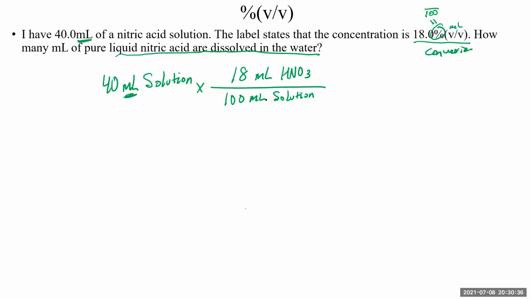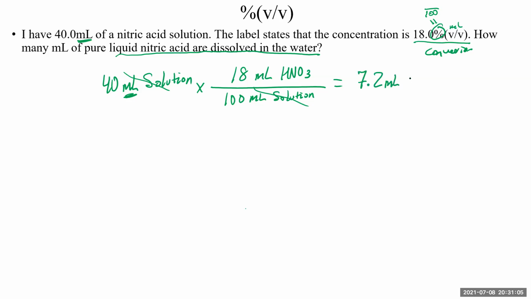We're just specifying what's the part and what's the whole. In this case, the solute is the part, the solution is the whole. So 18 divided by 100; you don't have to multiply by 100 if you do it this way. You can already see the units are canceling. So 40 divided by 100 is going to be 0.4, times 18. If you're using the formula, you'd solve it exactly this way. Numerically, it works out to be exactly the same thing.